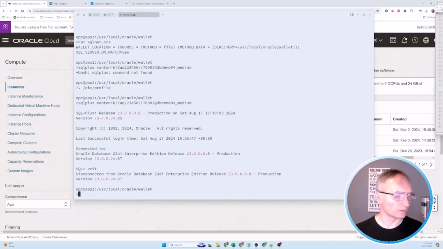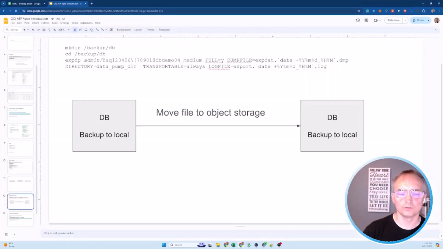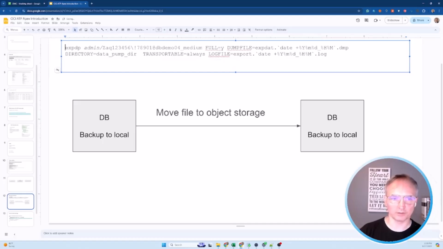Okay, now I want to perform the export. Let's talk about the export now. Actually, I don't have to create those because the files are not done here. There are two steps.